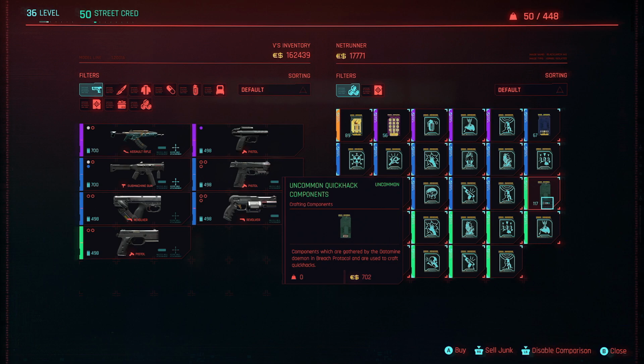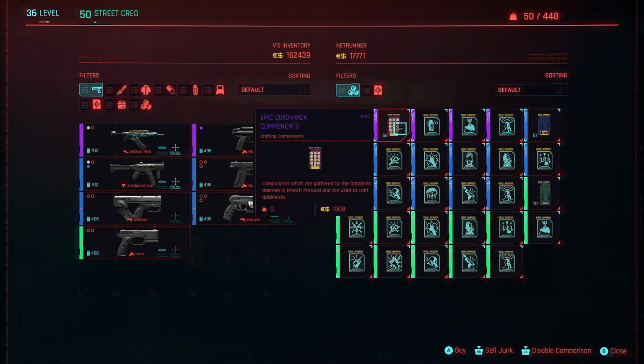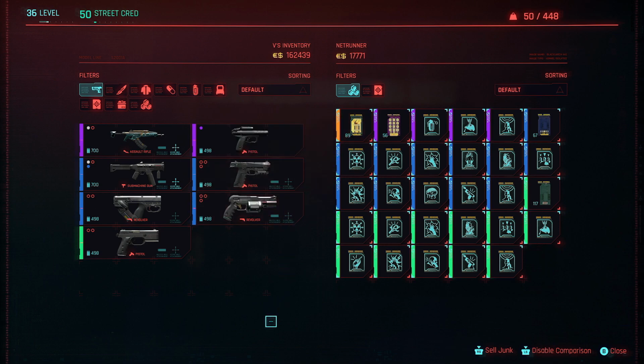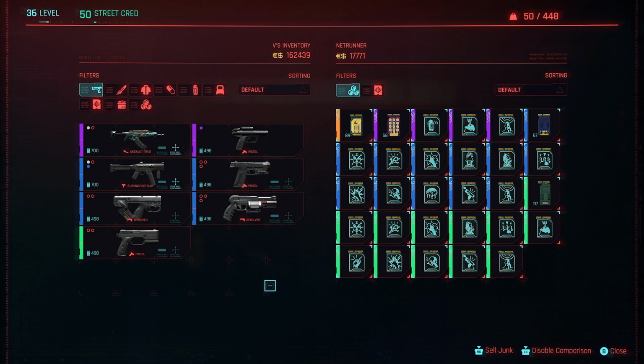So you've got essentially the uncommon quick hack components, which helps you with the uncommon quick hacks, very self-explanatory, and then the rare ones going up to epic, and then one of the only vendors I found in game that does the legendary quick hack components as well, which of course you do need on a consistent level when you're crafting legendary quick hacks. Another note here: there aren't any vendors I've seen, outside of maybe looting it, but I haven't done that myself, that sell legendary quick hacks on their own, right? So it's important, if you want to get to that level, that you do that through the crafting method, which we'll showcase in a second.